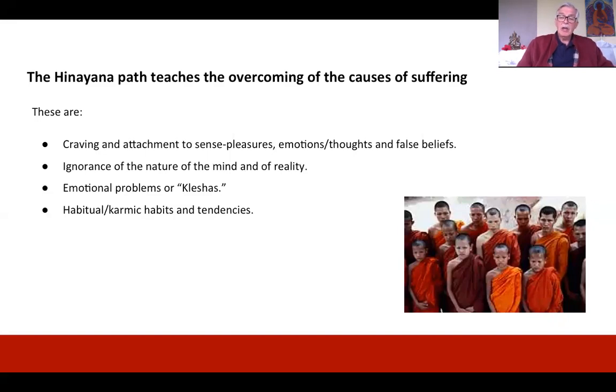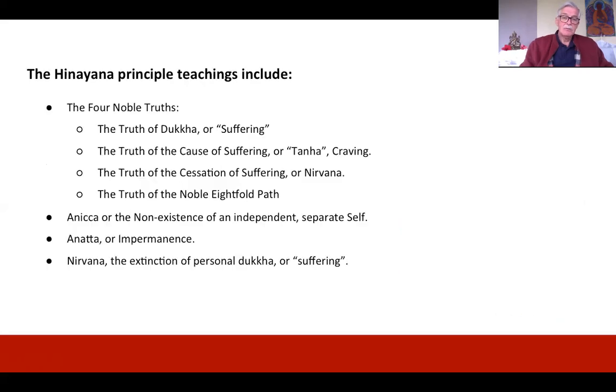The Buddha said, no, these things can be overcome. The craving and attachment to sense pleasures are the kinds of things where we have an almost irrational, unpleasant, and disruptive need for things, like addictions to certain states of mind, addictions to certain needs we have. So the Buddha said the prescription, the way to solve these aspects of suffering, was basically the Four Noble Truths. This was his doctor's prescription.